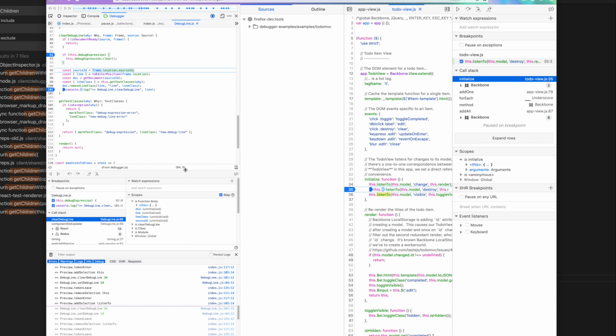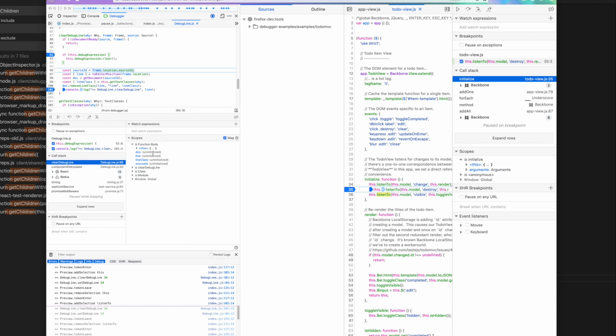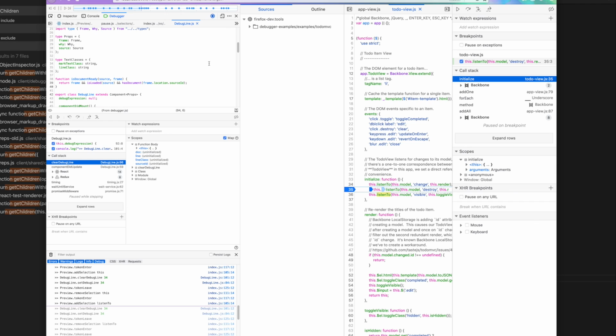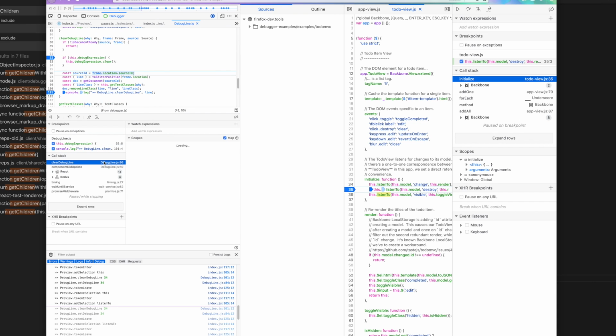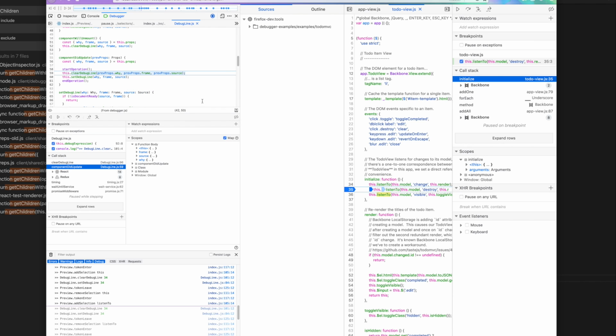The other thing that David and I wanted to figure out was, why is debug line updating at all? You have this React component here. It's a component, it's not a pure component, so maybe it's being updated too aggressively. The difference between a pure component and a component is that with a pure component, it's not going to update if the properties are identical. So if the properties haven't changed, we're not going to update. But if it's a component and all the properties are the same, it might update and cause these spurious renders.